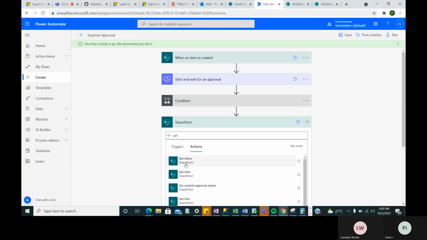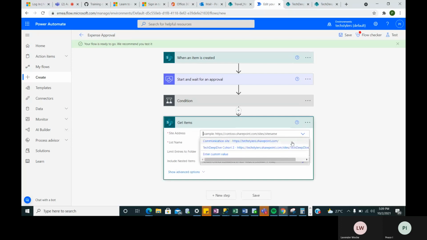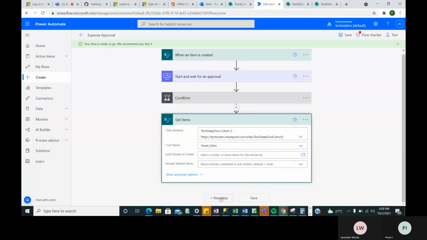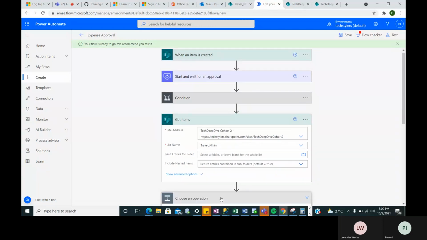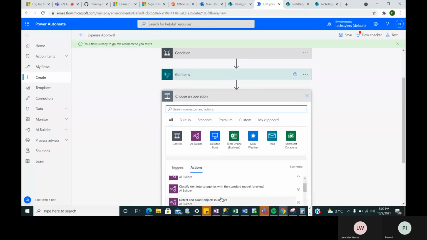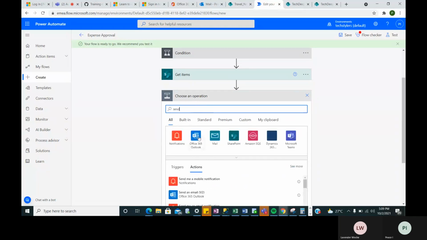Get items. Okay. I'll still use the send an email scenario.